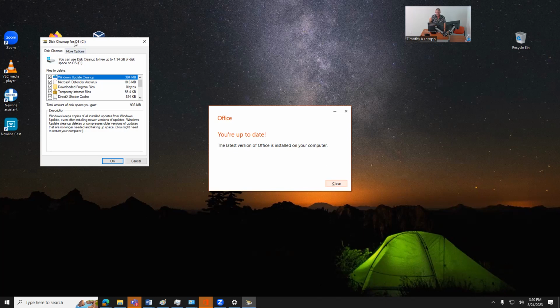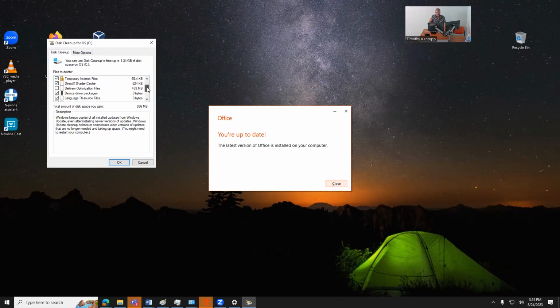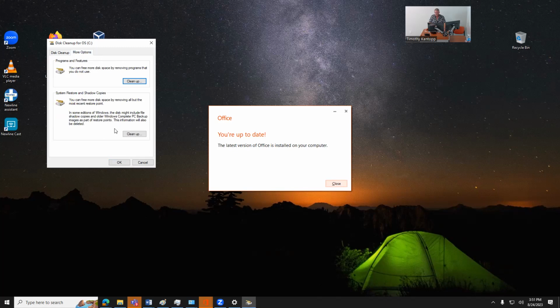Here in the cleanup option, what you want to do is scroll down and select every option except for delivery optimization files. That's the only one you want to leave unchecked. And then under more options, you want to click clean up. So if you hit delete, what that's going to do is get rid of all the old junk from the old updates from old versions.